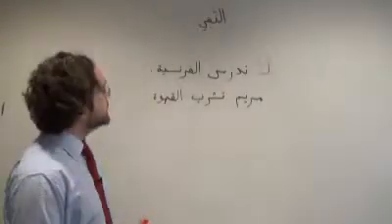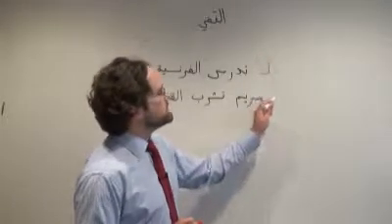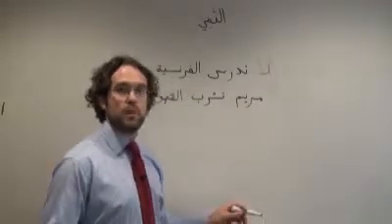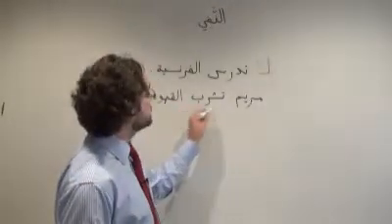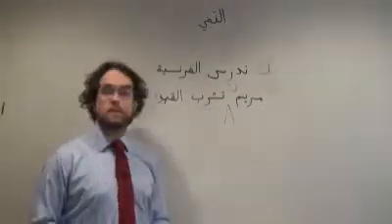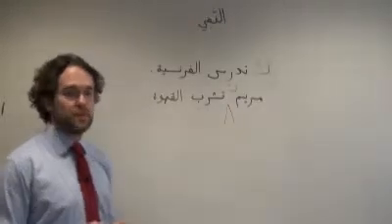She prefers tea. We can't put la right at the front of this sentence because then we would be saying something like not Maryam, right? And Maryam is not what we're negating. We're negating this verb, tashrab, right? So we're going to put la right there, right in front of the verb. Maryam la tashrab al-qahwa. All right?